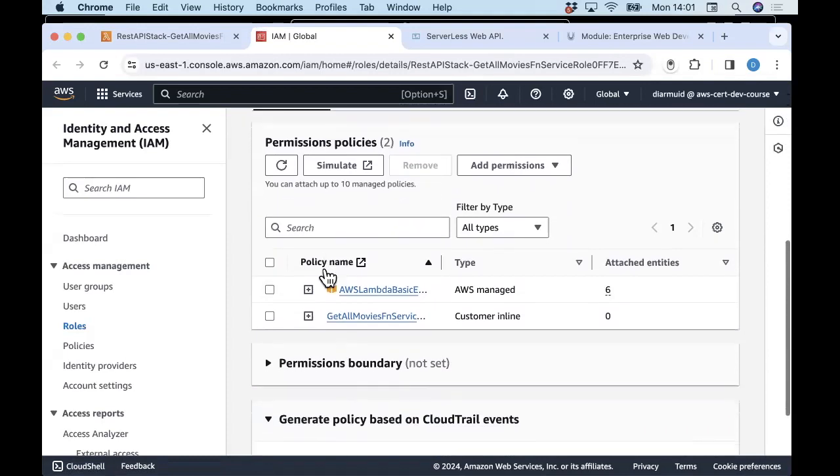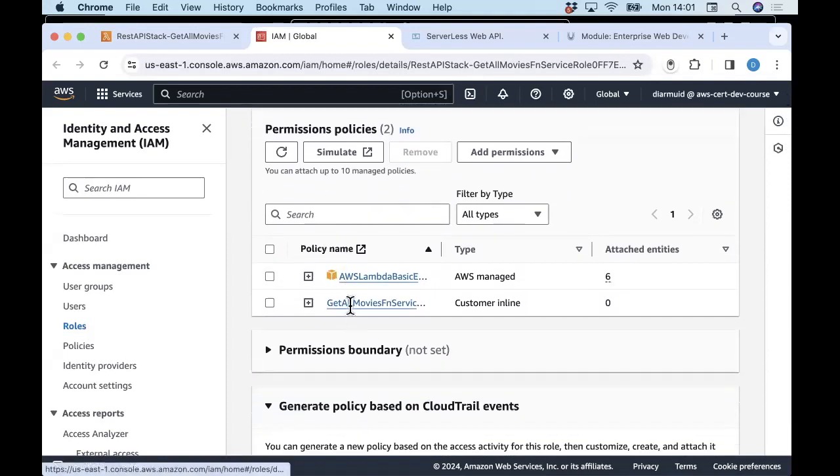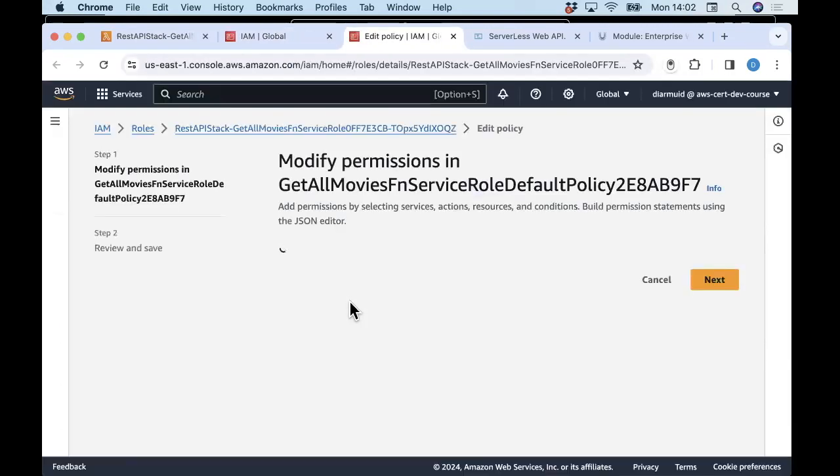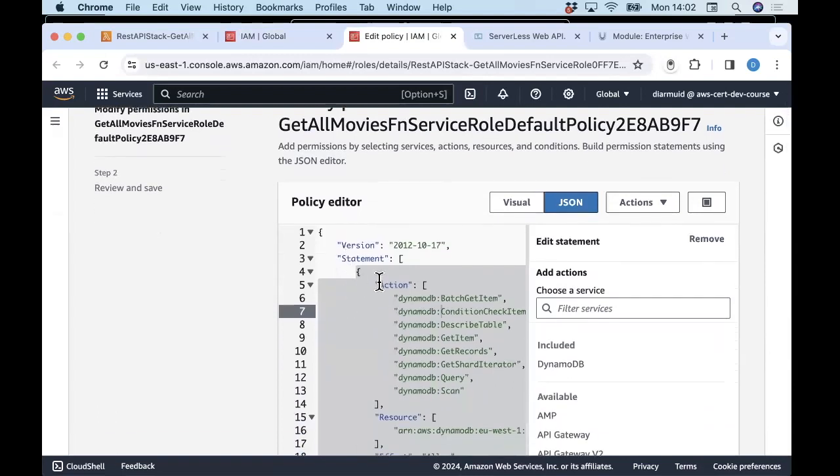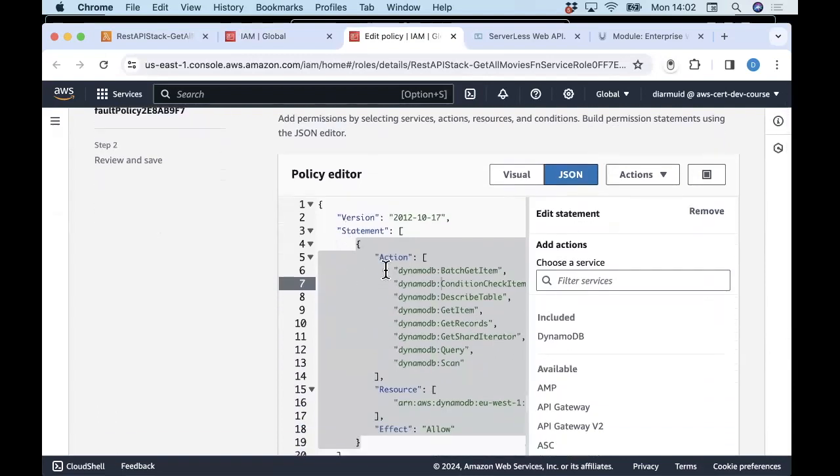And we can see that there are two IAM policies associated with the role. This is the one that I'm particularly interested in. This IAM policy was generated on the fly by the CDK for this particular Lambda based on the CDK code. And if I click through to that, here's the IAM policy. And surprise, surprise, the policy is all about DynamoDB actions. If you scan over the actions, you can see they all relate to read-related actions for DynamoDB.